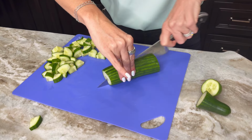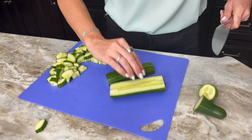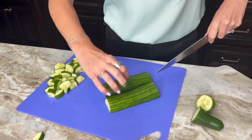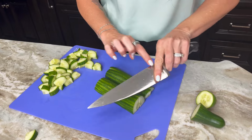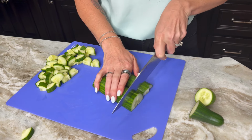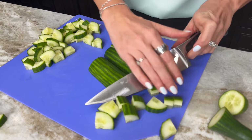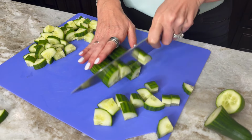So we're going to cut it lengthwise in half, flip them over, cut it lengthwise again, then bring them together. You're going to want to make sure you have a large, sharp knife, and then you just cut them into bite-sized pieces. You want them to fit onto a fork.